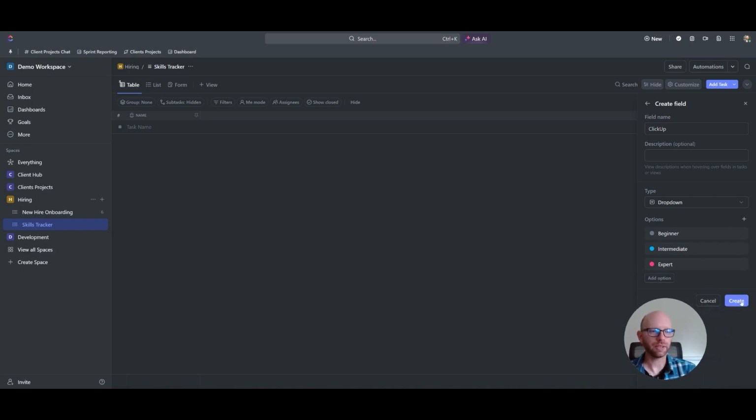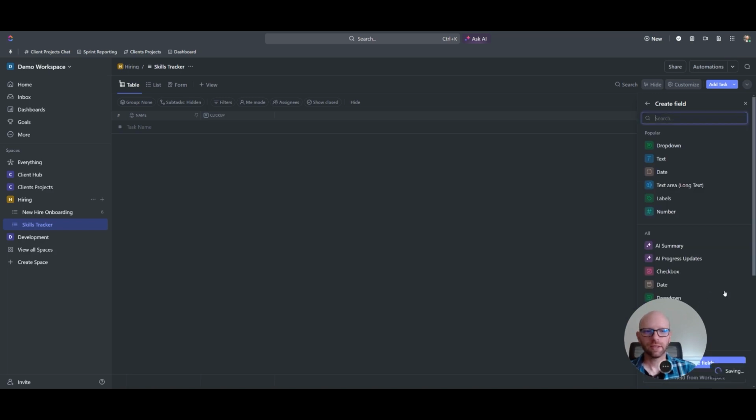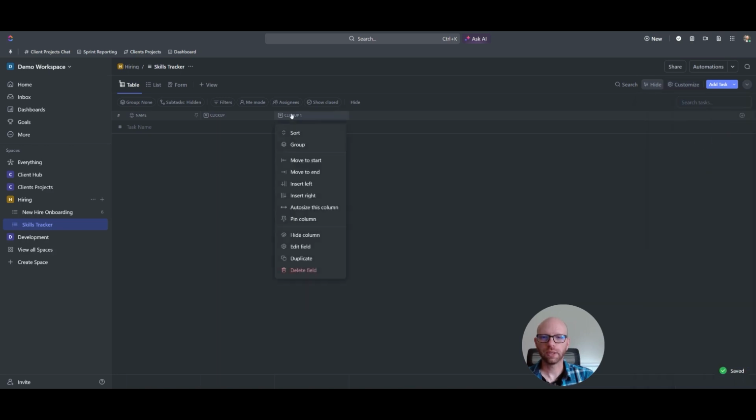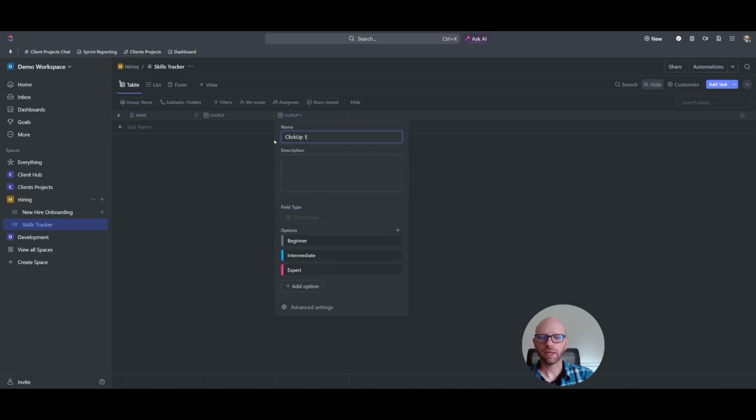And I've got to move my face here. All right, so now we have our ClickUp field. We would do the same thing. We could actually come in here and duplicate this field, and then we're going to edit and rename it. So we could say Sheets. We might want to know how people are in Sheets.